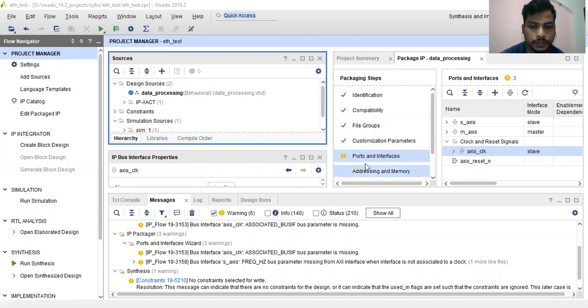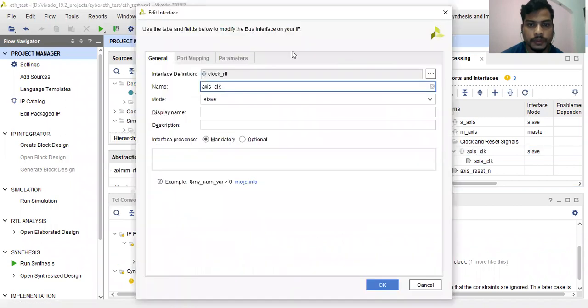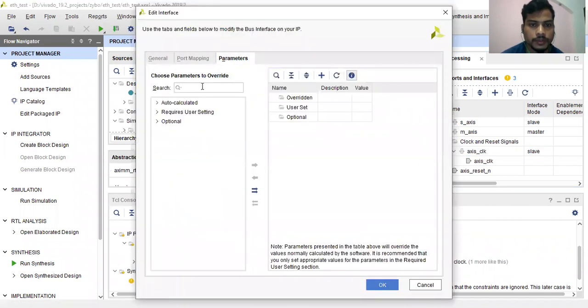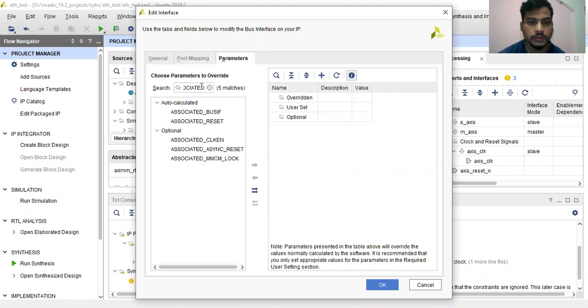Okay, so we were stuck over here. So we need to give the clock. We have to go to the parameters, type associated bus interface.